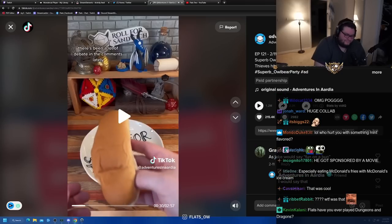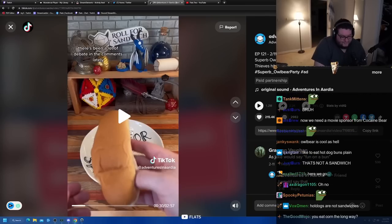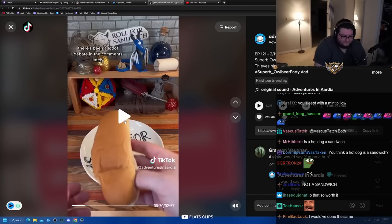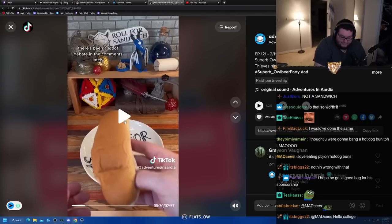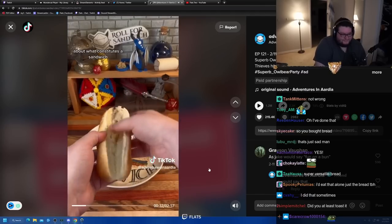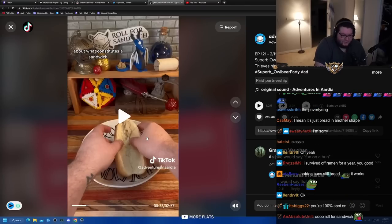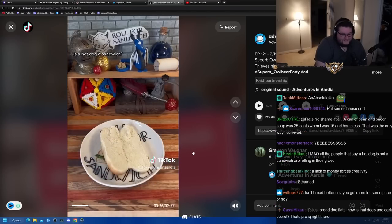I have one of the deepest darkest confessions to make: when I was in college, a lot of times you could get a six pack of hot dog rolls for like a dollar and six cents. I would sometimes buy two or three packs. That would be my reserve food - you could customize it: peanut butter, water, cheese, so many things. Sometimes putting it in the microwave for 15 seconds made it really soft and kind of squishy, which was another way to change it up. It helped get me through college. So I have to ask: is a hot dog a sandwich?